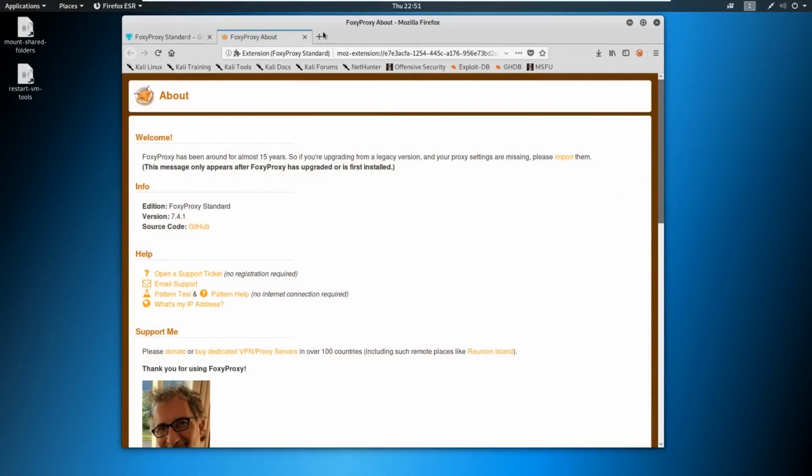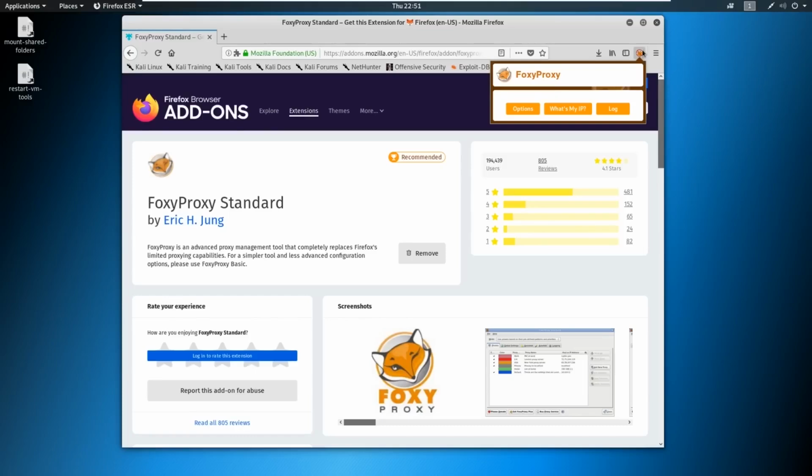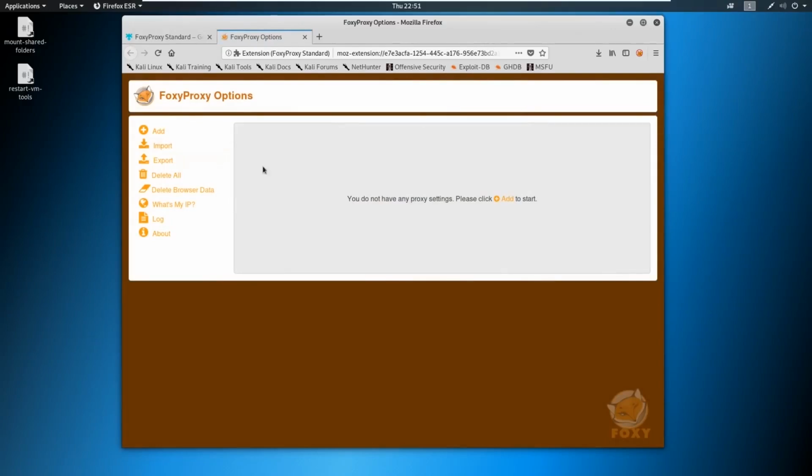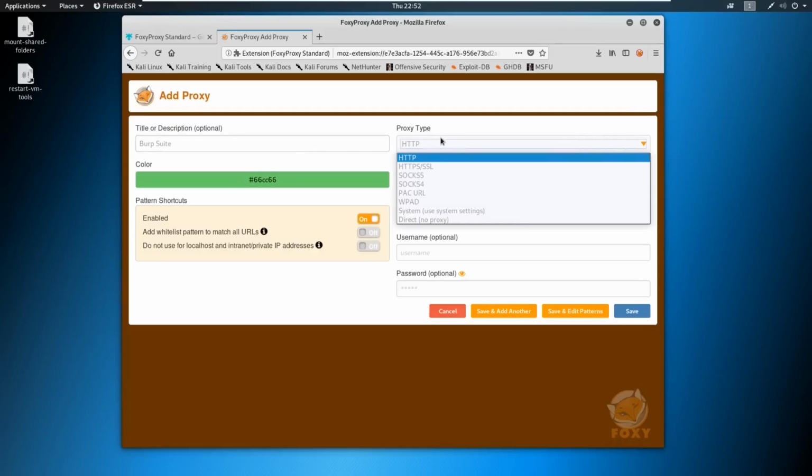So, okay, we've got Foxy Proxy installed. Now what has happened up in the right-hand corner, you can see Foxy Proxy here, and we can just say, hey, options. And in the options, we're going to add a proxy over here on the left. And we're just going to call it Burp Suite. Over here, we've got proxy types.